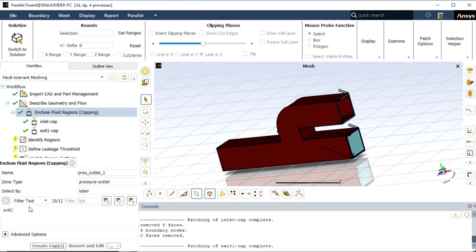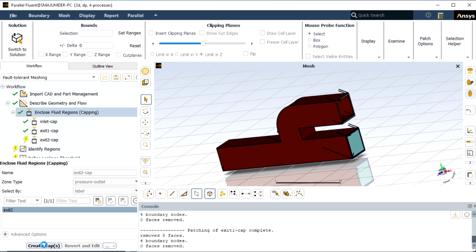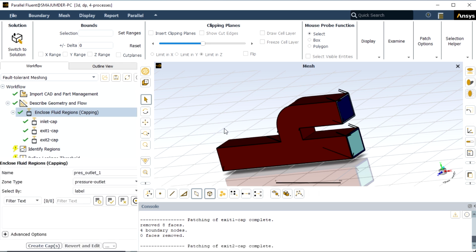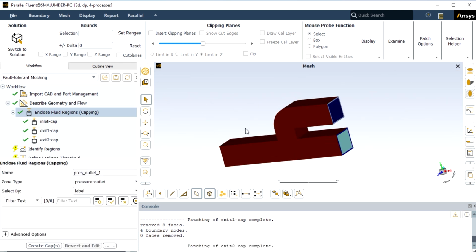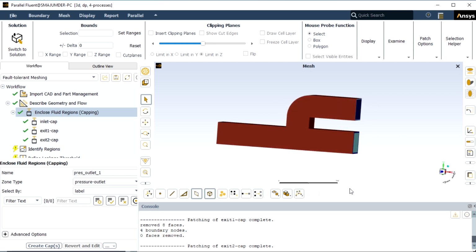Next to that, the final cap at the exit 2 location. Let us select that cap, and the name of this one should be exit 2 cap, and the zone type will be definitely pressure outlet. Let us create that cap. All the caps are created. You can view the inlet also. That means we have got a closed volume.